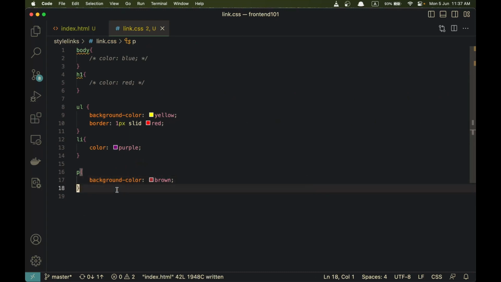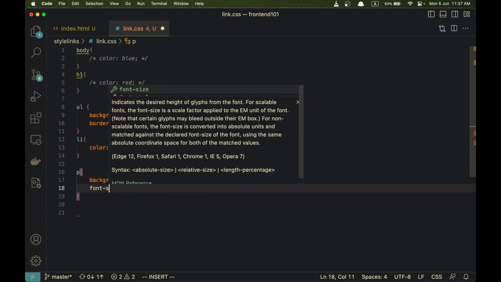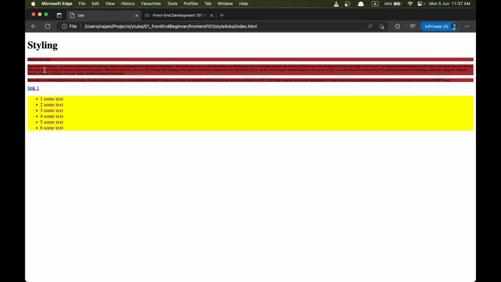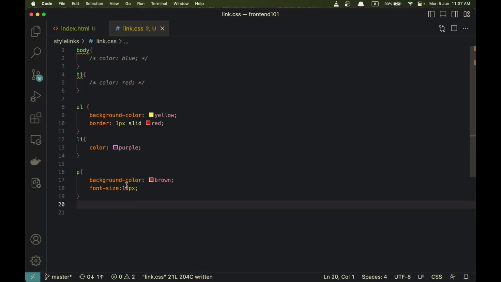And then in CSS, I'm saying make all the paragraphs with these CSS rules, make them brown, make the font size a bit smaller, let's say 10 pixels. First save it and check. You see they become super small. Let's not do that. Maybe make them 12 pixels.